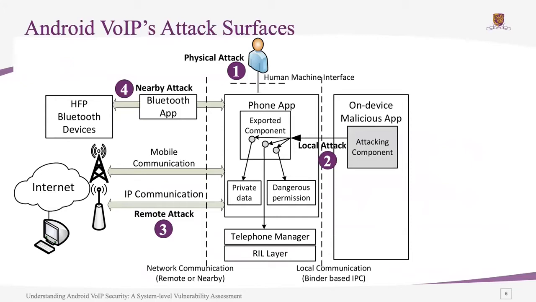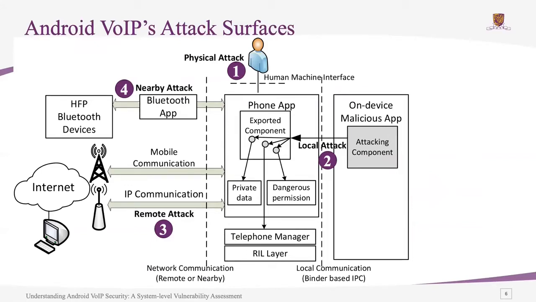After understanding Android's VoIP integration, we now study all 4 potential Android VoIP attack surfaces, as shown in this figure. Firstly, an attacker can access a victim device physically to misset some VoIP configuration. Secondly, since VoIP applications are system-level applications, they can access permission-protected resources and also system interfaces in the telephony manager and radio interface layer. So an on-device malicious application can attack these VoIP applications through IPC communications to obtain those VoIP-related privileges.